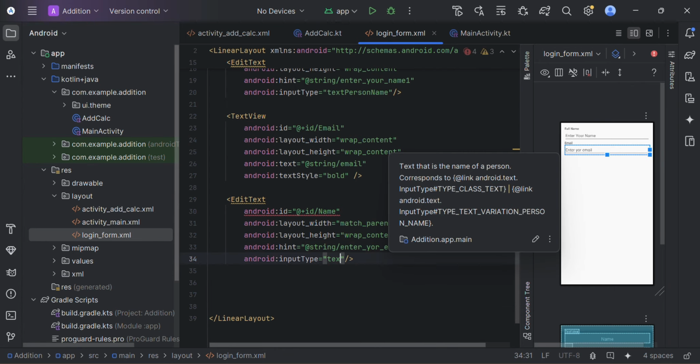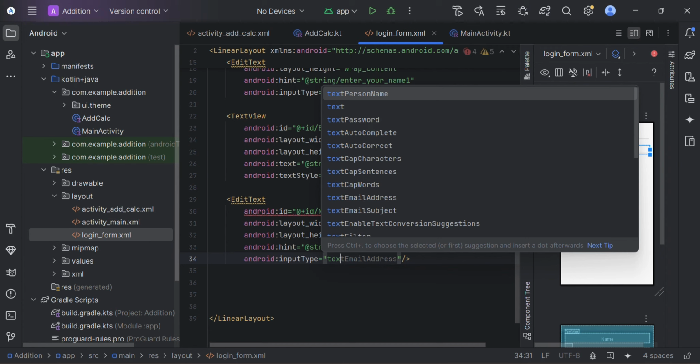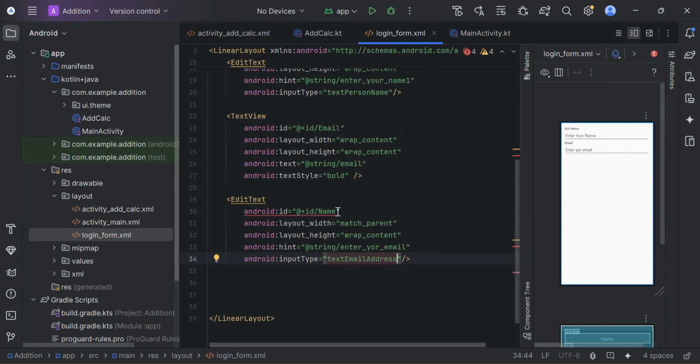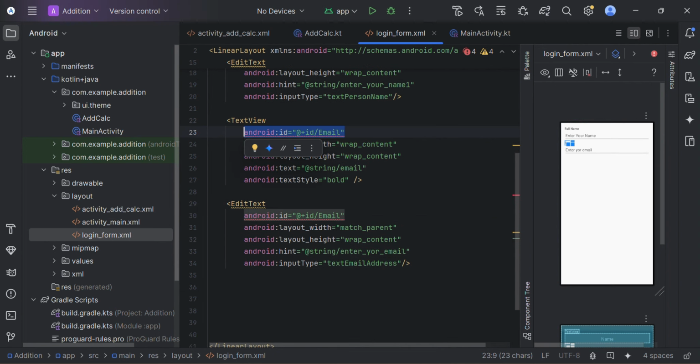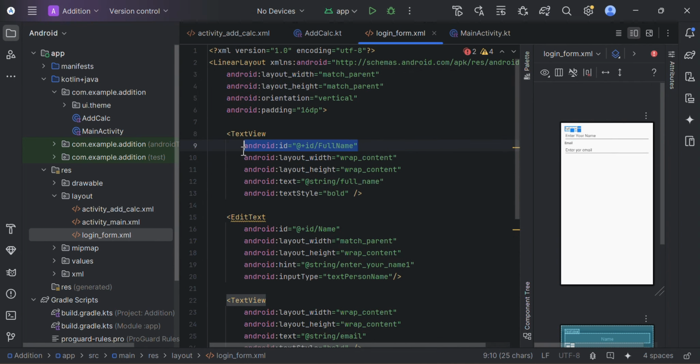When we use input type text email address, Android automatically shows a keyboard with the @ symbol, making it easier to type an email. Remove ID from static text view labels unless you have a reason to access them.